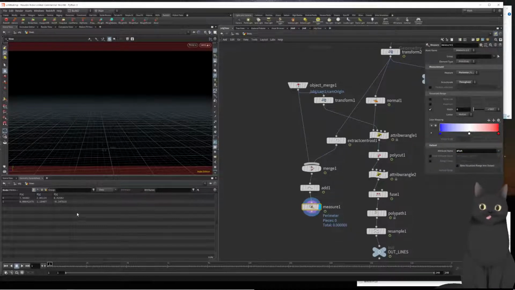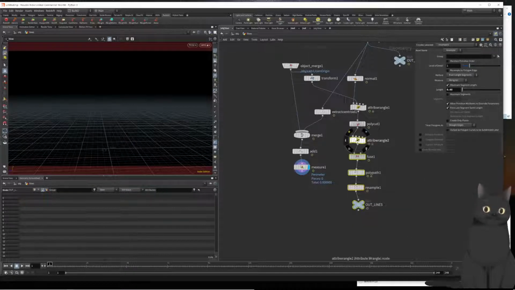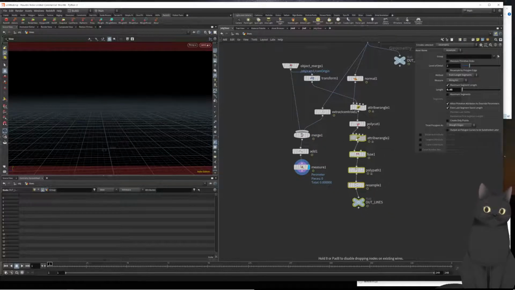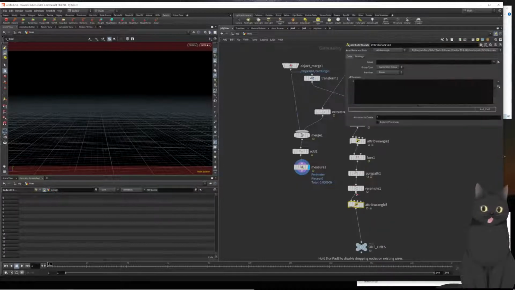In order to use that for our p-scale, we'll need another attribute wrangle.